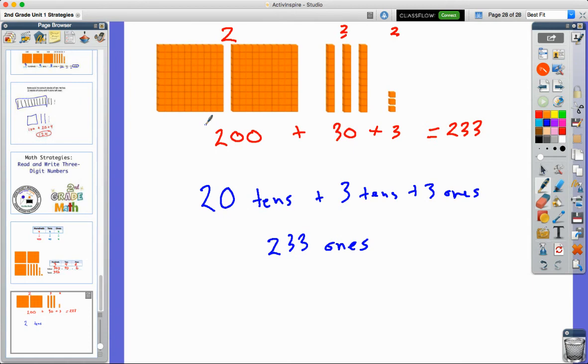So we start to be a little bit more flexible with the way we see these three-digit numbers. So we know that there are groups of 10 inside these 100s, or there are groups of 1 inside all of our three-digit numbers. And we can start to think about them a little bit more flexibly. So two groups of 100 is the same thing as 20 groups of 10. So if we looked at just tens, I would have 23 tens and three ones, or 233 ones if we think about it just as ones.